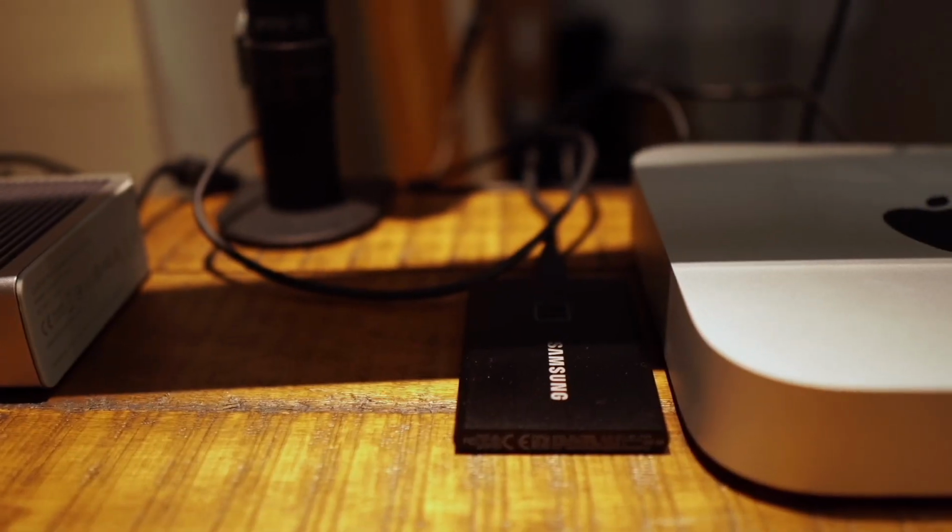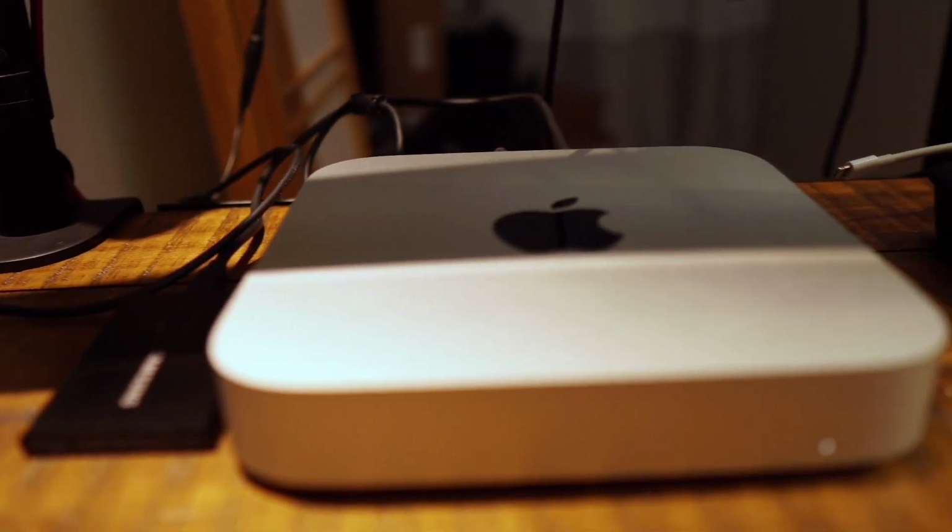I have the Samsung T7 Touch SSD. This is about 500 gigabytes of space. That means I have a total of 1 terabyte of storage. The other thing I already had were a keyboard and mouse, and I already had the external monitor.